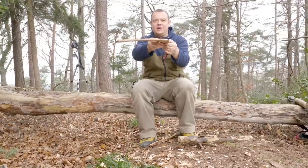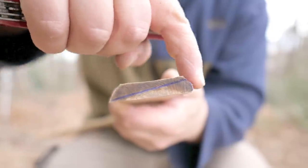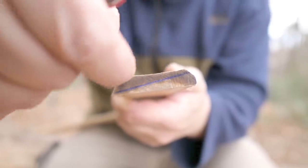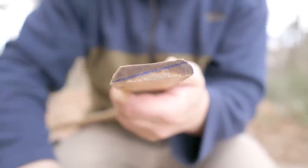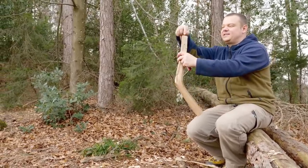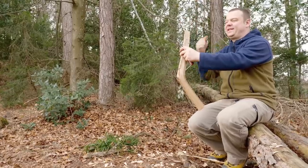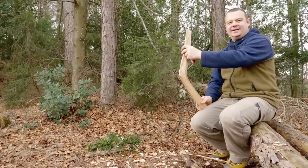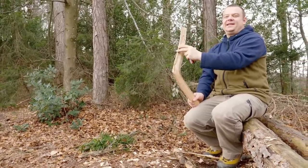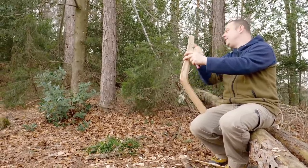Now I start to profile the board. The front side is always a radius. The back side is a tapered flat. And if you throw the boomerang, the radius, the nose, is always in the front and the tapered flat comes behind. The profiled side faces always toward you, the flat side on the other side.